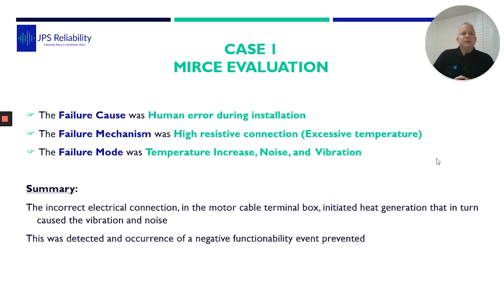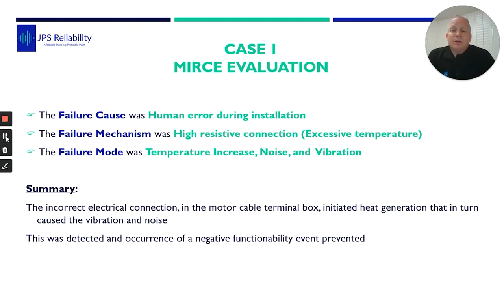So when we stood back and tried to work out what had actually happened, we asked, what was the failure cause? Well, a 3-month-old motor, an experienced electrician who unfortunately couldn't have done the connection up to the correct torque. So you can say the failure cause was human error during installation. Now, the failure mechanism was a high resistive connection. As those plates were loose and molecules started to move, getting a little friction, that high resistive connection increased the temperature, and the mode it was detected through was increased noise and vibration.